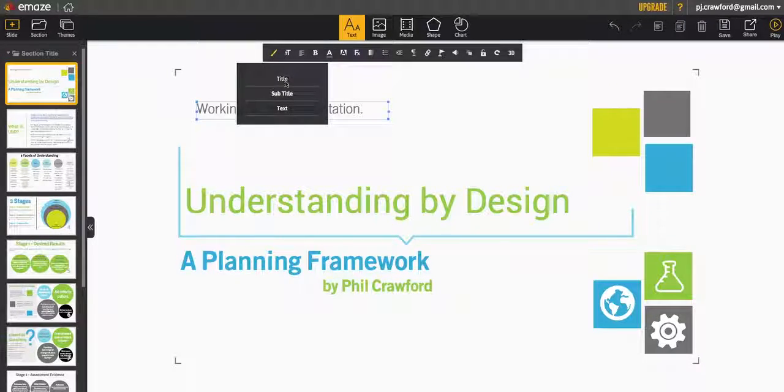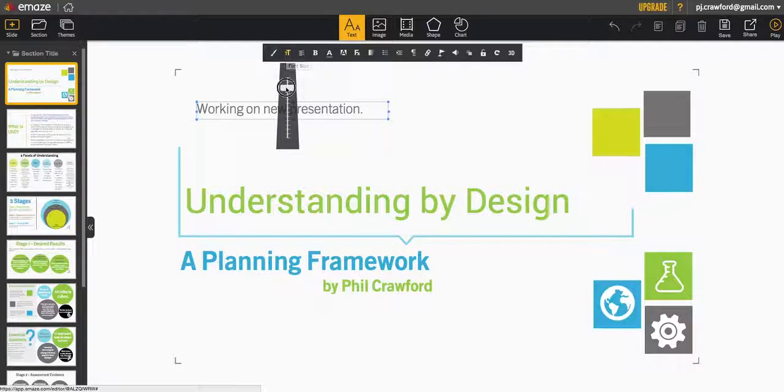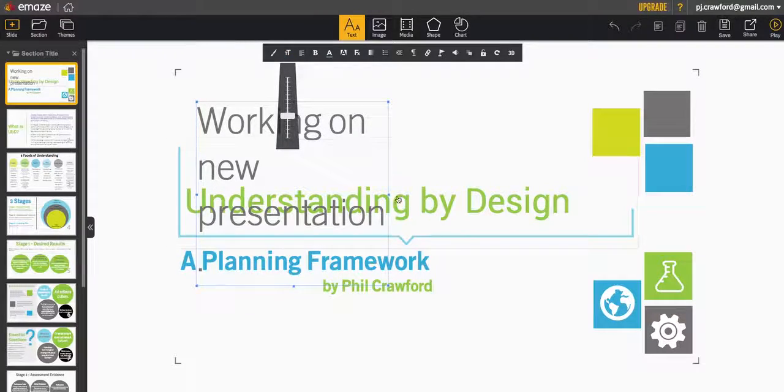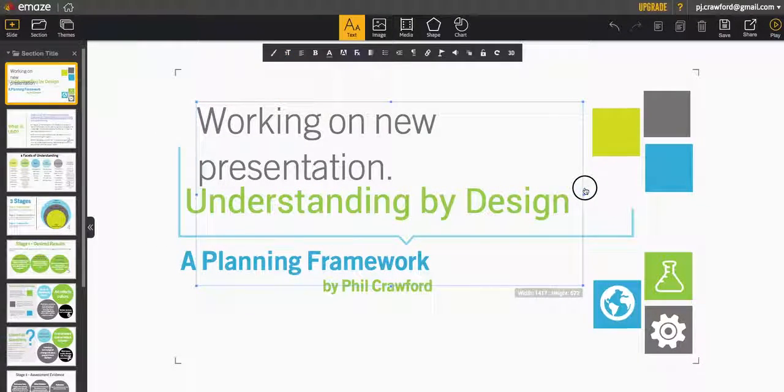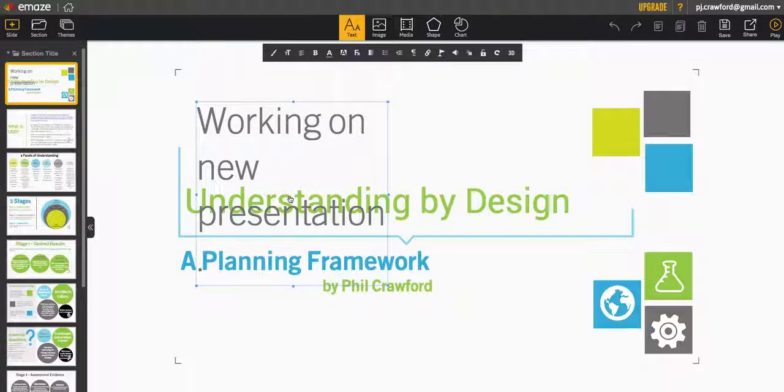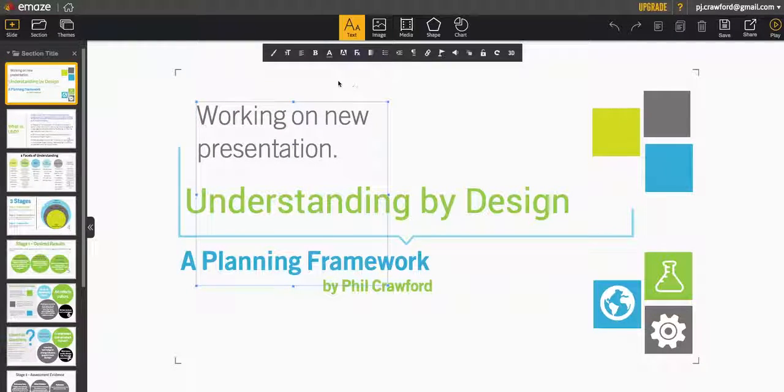We can change a variety of things. If we click on the small t, big T, this is the font size. So you can scroll that up or scroll that down to make that font bigger or smaller. And then once I do that, I can actually make my box bigger or smaller as well, and the text will fit automatically. The only thing I don't like about this is if you shrink it down too small, the text will actually go outside of the box, as you can see here. And it'll all show up. It won't disappear like in other programs. I'm going to undo all of that.